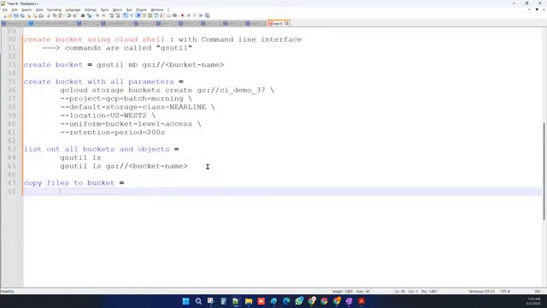You already know gsutil is common. Gsutil is the one which creates a bridge between the Cloud Shell and Cloud Storage. And cp is a normal Linux command, right? So copy cp is a normal Linux command.